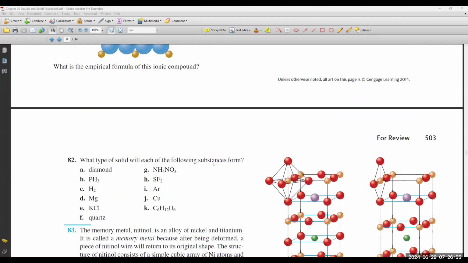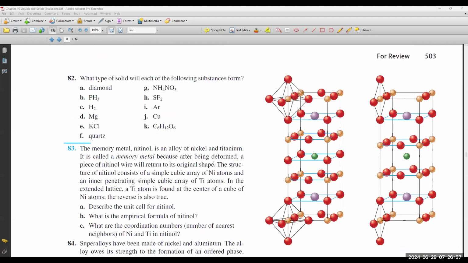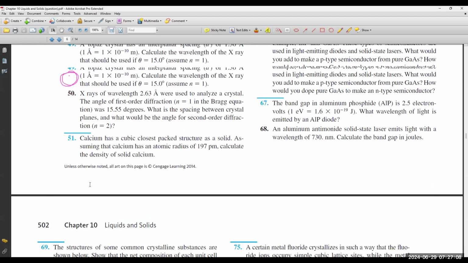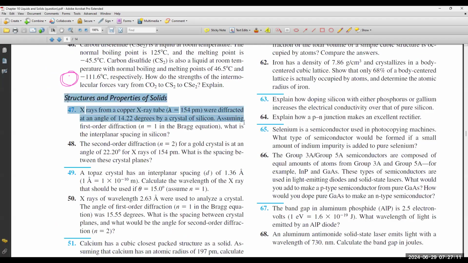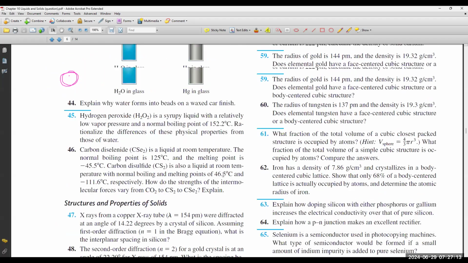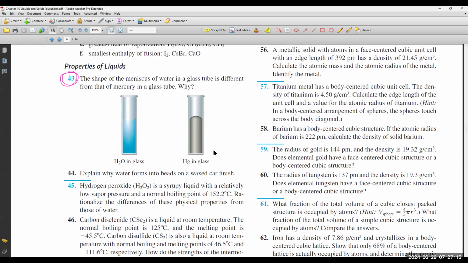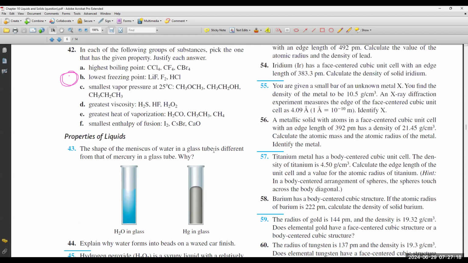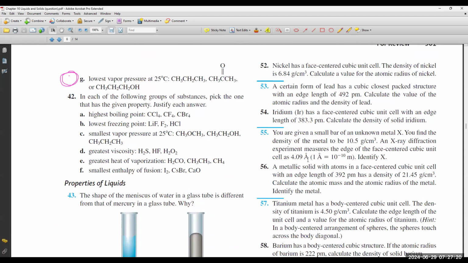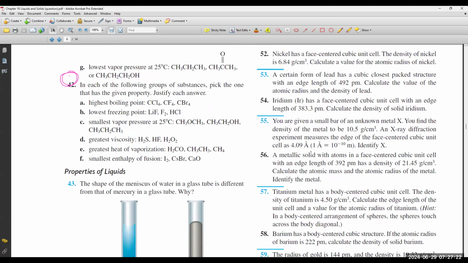We have 2-3 minutes. Can we do similar one more, 82? This one? No, this you can try on your own. Let's do one question from here. All these are not the part of our study, these things. We are not learning them. This is college level. Okay. Can we do this 42? Very fast, okay? I'm not going to take much time.